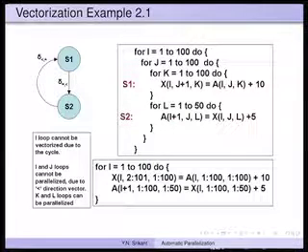So, assuming that this is correct, J and K loops can be vectorized. So, if the I loop is run in sequential mode, then the J loop and the K loop can actually be run in parallel mode. So, x of something equal to a of something plus 10 and a of something equal to x of something plus 5. So, this is exactly how it happens.